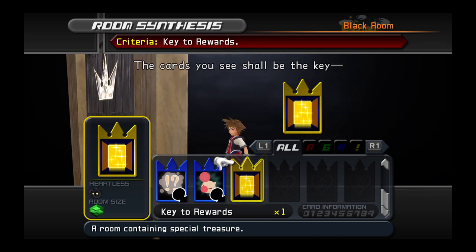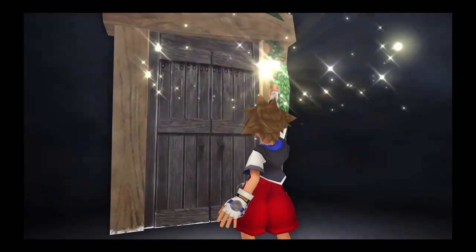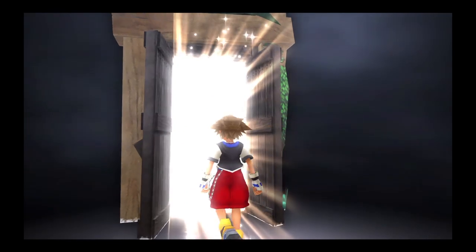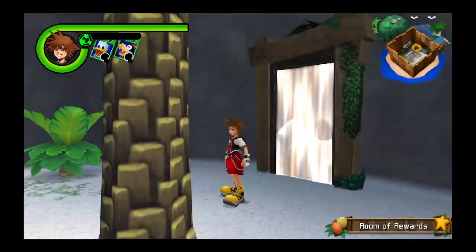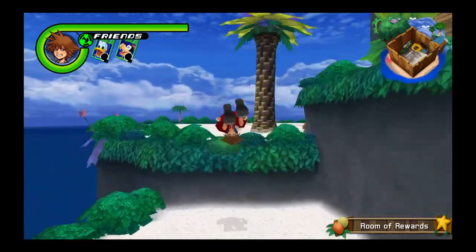I finally managed to get this door open. I had to go to Traveler's Town to grind more green cards, because they just don't drop in the later world, so I don't get it. So yeah, I had to go back down there. But finally I get in and see what the other special treasure is for Destiny Island, and then we only have one left, I believe.